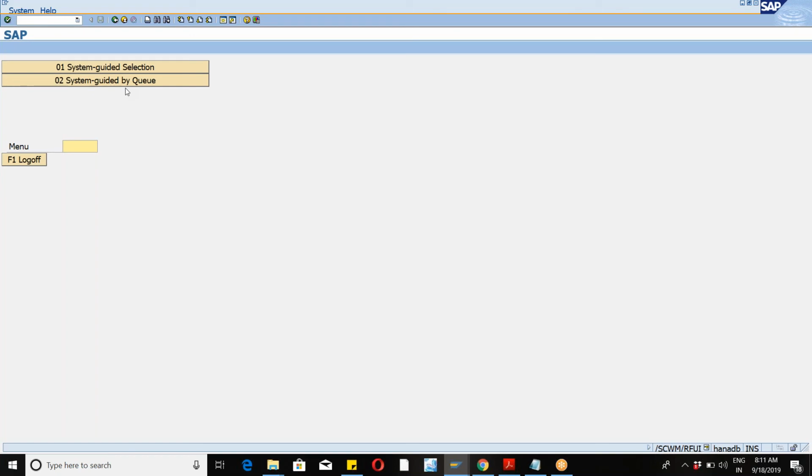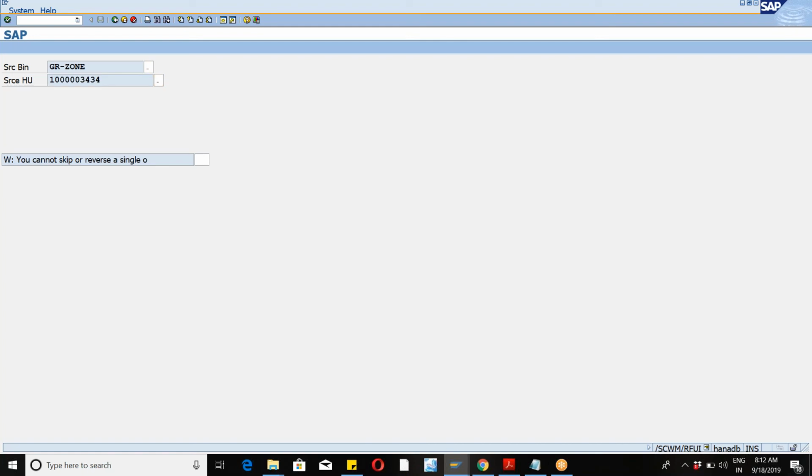Yes, Karthik and Mohan. Because I know that my queue is ZINB1, the system is giving you the source bin and HU. This is a verification field. So I'll scan this and put it down here. Source HU is this, and I'm putting it down here. Enter.